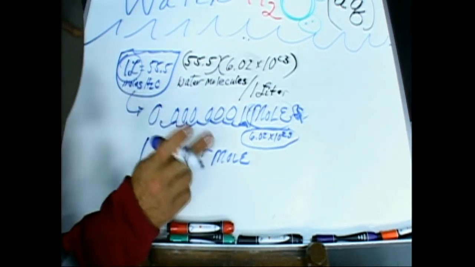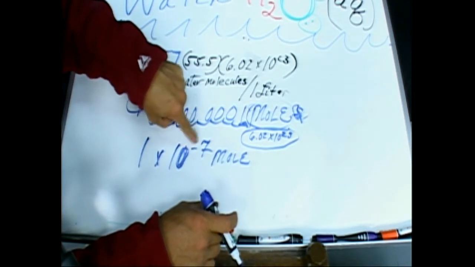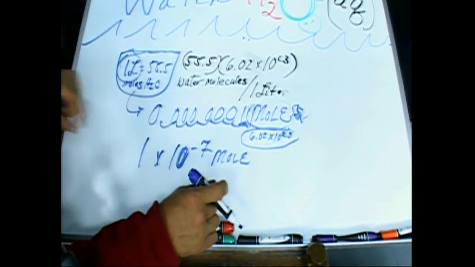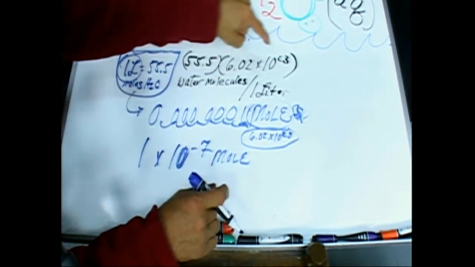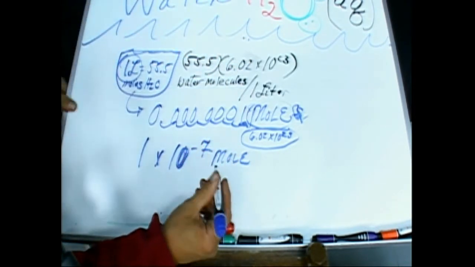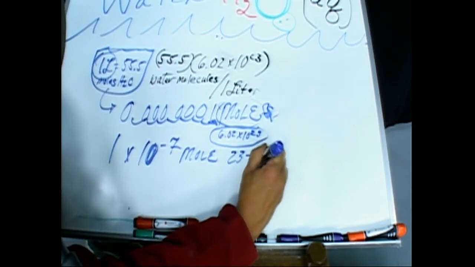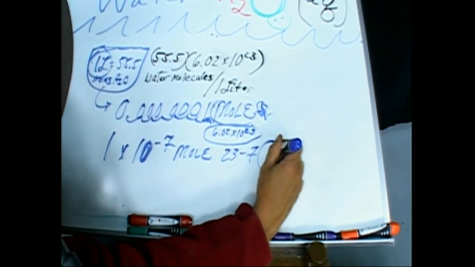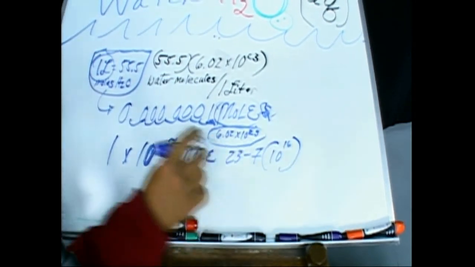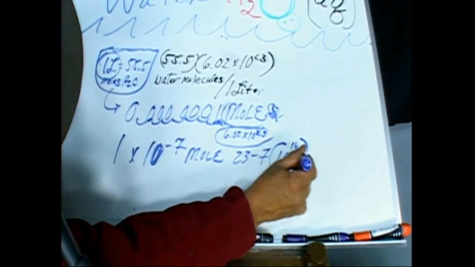Now this is where I catch the teachers, because, oh, it's minus 7, so it's a small amount. Yeah, well, it's minus 7 times 10 to the 23rd. So you just do the simple subtraction on that. 10 to the 23rd, okay, let's just call it 23 minus 7 is what, 16? So that's the equivalent of 10 to the 16th. Doesn't even matter what the little numbers are. But the 10 to the 16th, that's still a big number, right?